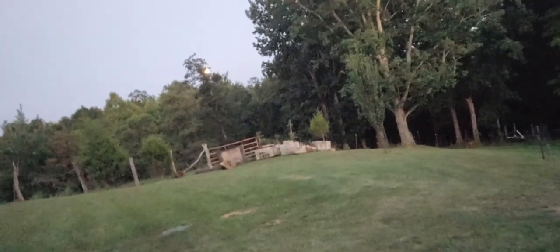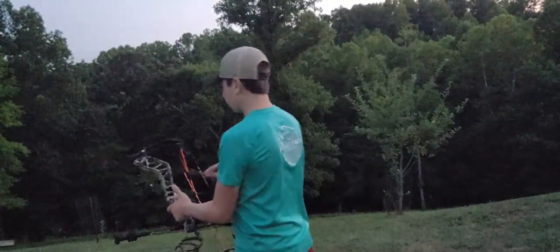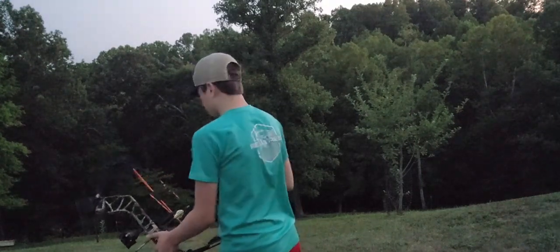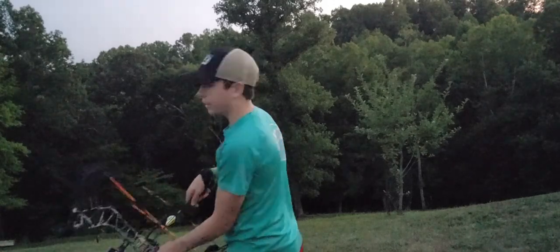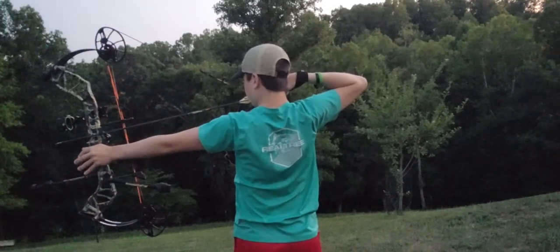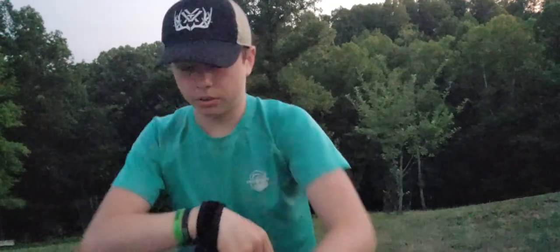Let's go to 20 yards and see how it does at 20. Should work pretty good at 20, I'd hope. Let's hope it does, honestly. Oh gosh. Alright, how you guys feel right there? Good, that's good. Alright, at 20. We're shooting at 20 now. Alright. Feels good, except for this part right here.